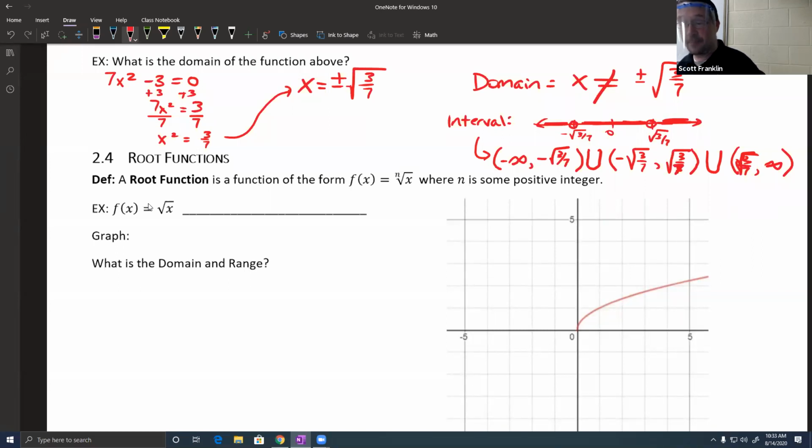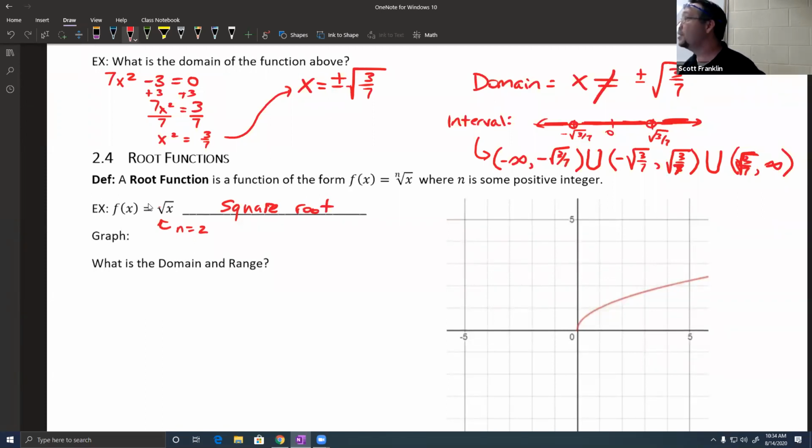This is what the notation looks like whenever there is no n. What is n assumed to be on a root that doesn't have a number up there? You may be tempted to say 1, but it's not 1. That's whenever it's no root at all, x to the first power, right? But if there's nothing there, then it's understood to be 2 here. So n is 2. And we call that the square root. And you should know what that means.